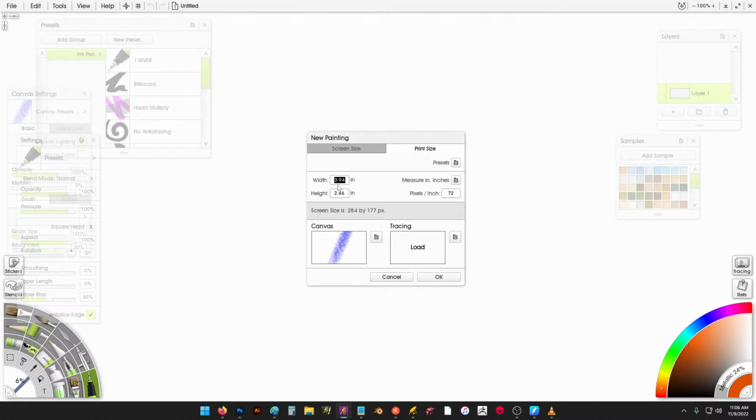Let's figure this out. We want 36 by 24 inches. Let's go 150. Let's go 200. So that's the resolution we want, 7,200 by 4,800. So let's go ahead and put that into WonderDraft really quick.